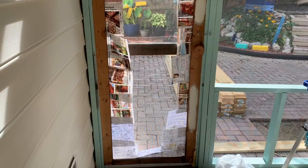Okay, so let's paint this door, y'all. I've already got it prepped to make it a little bit easier.